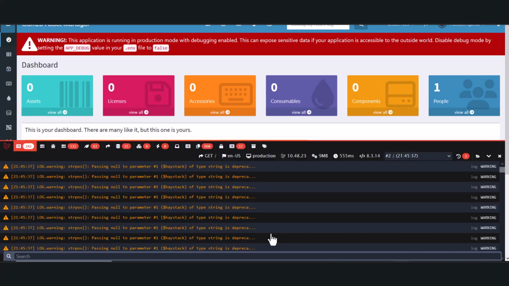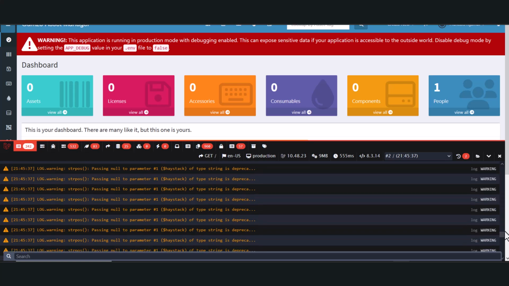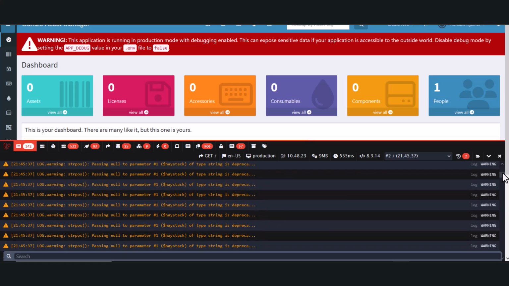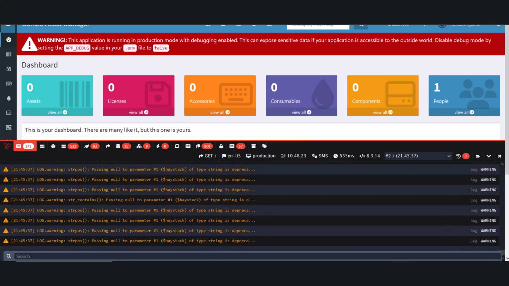When you're installing something for the first time, there will be issues, and as you can see, log warning, parameter 1, there are some errors, there are some warnings. Basically those are, but the moment we turn them off. But when you're developing, it is very good for you to ensure that you are in debug mode.